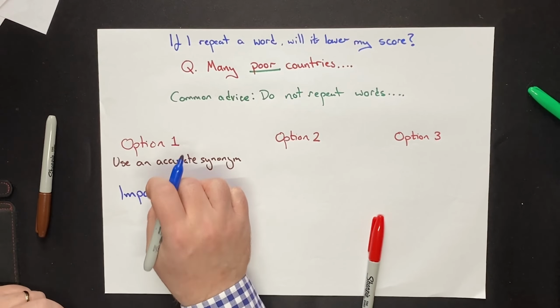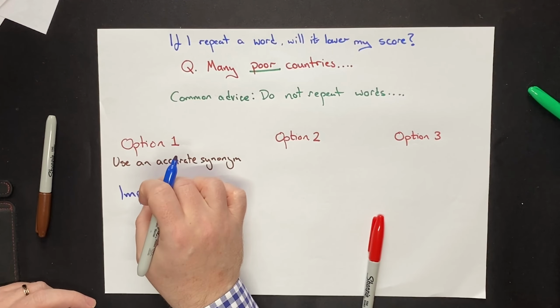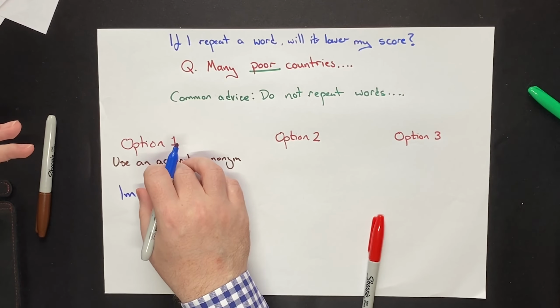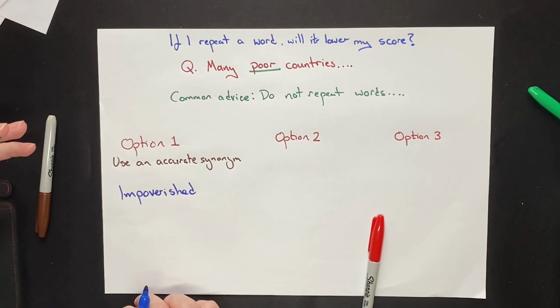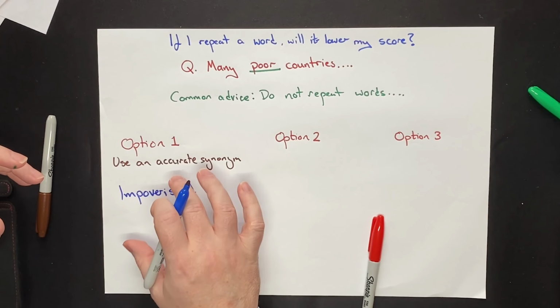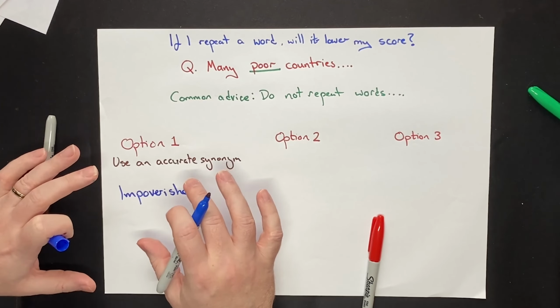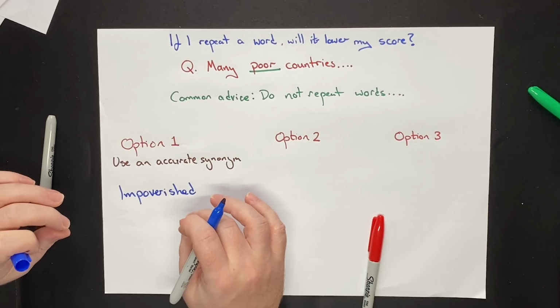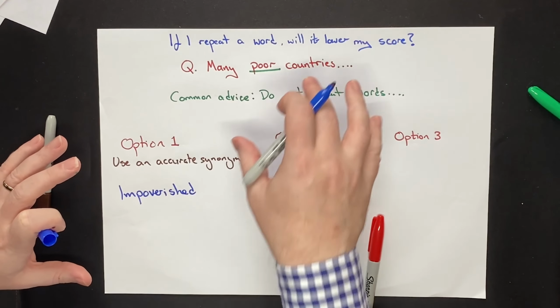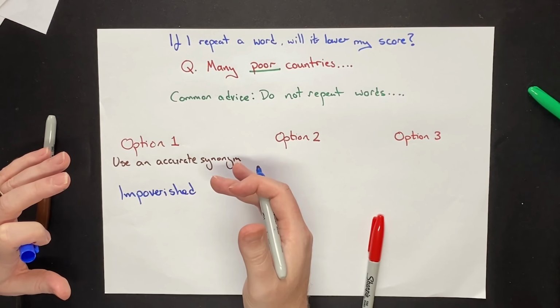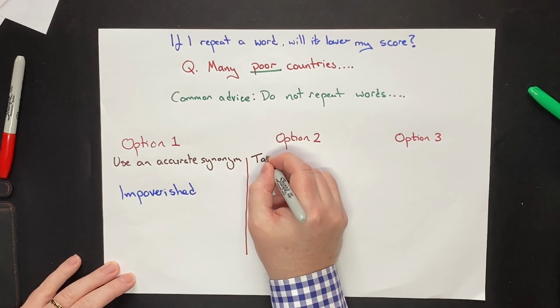The problem with option one is that most students don't have a wide enough range of vocabulary in order to do this many times throughout the essay. And that in itself is not a huge problem. Most of the students that we work with don't have a problem so much with the range of vocabulary that they have. What most people have a problem with is understanding what improves your score and what actually lowers your score. Option two is to take a chance.